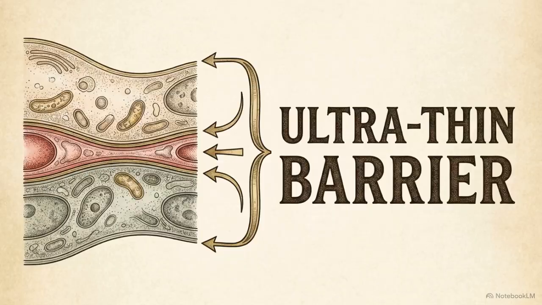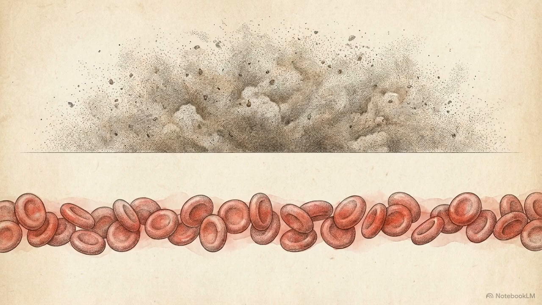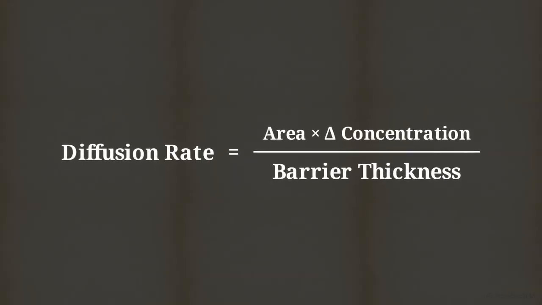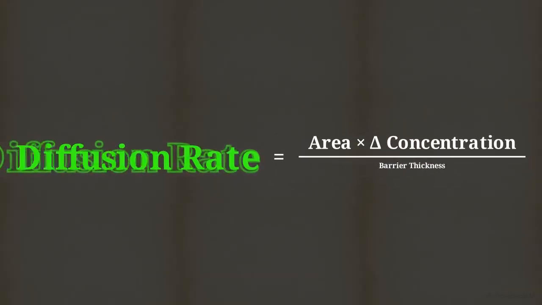By fusing those basement membranes together, the system compresses the total physical barrier thickness to an astonishing 0.1 to 1.5 micrometers. This radical vulnerability, placing dirty atmospheric air mere fractions of a micrometer from circulating blood, is the absolute structural requirement to optimize Fick's law for rapid passive gas diffusion.